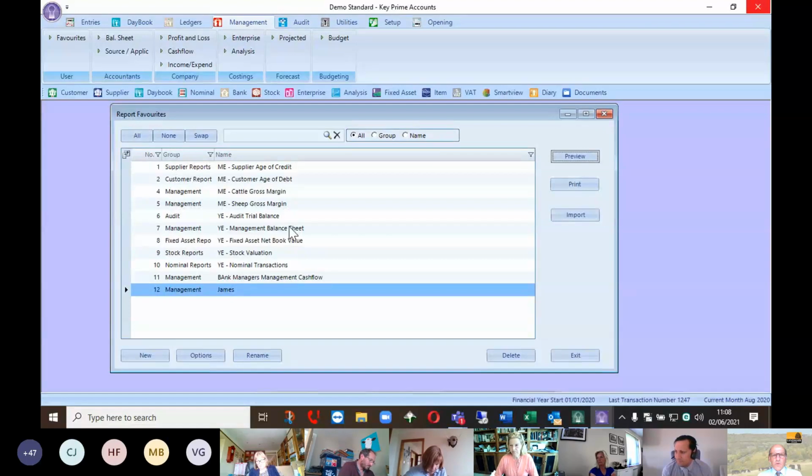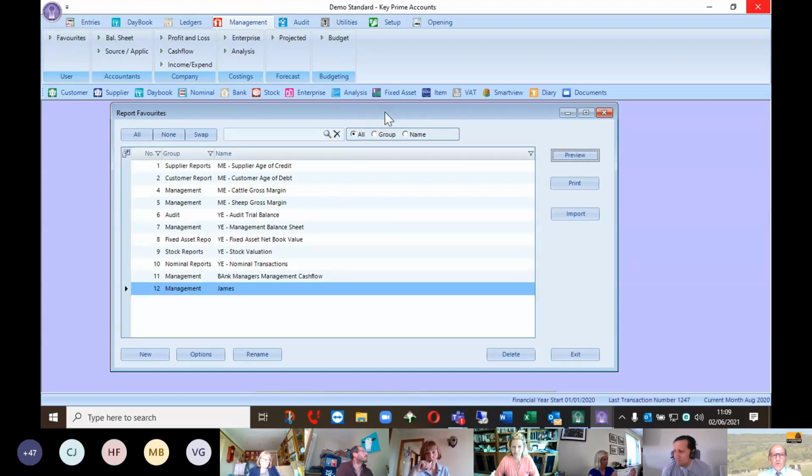Just a quick and easy way. It can be reminders. Some of you will be bookkeeping in various places and you struggle to remember that this particular person likes his reports in this layout rather than that layout. Well, stick them in favorites and then you can replicate them each time.